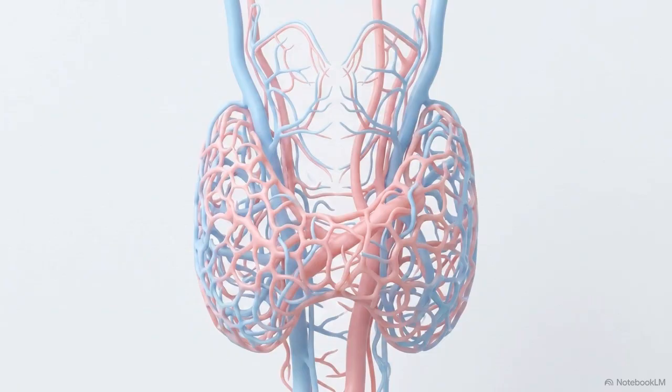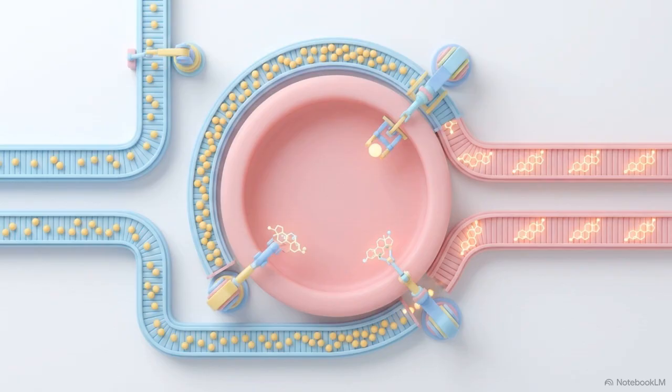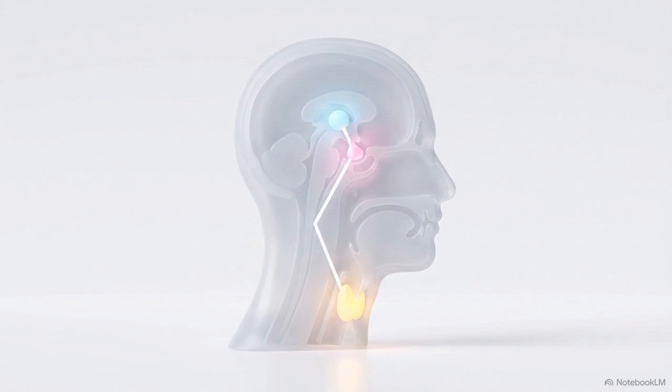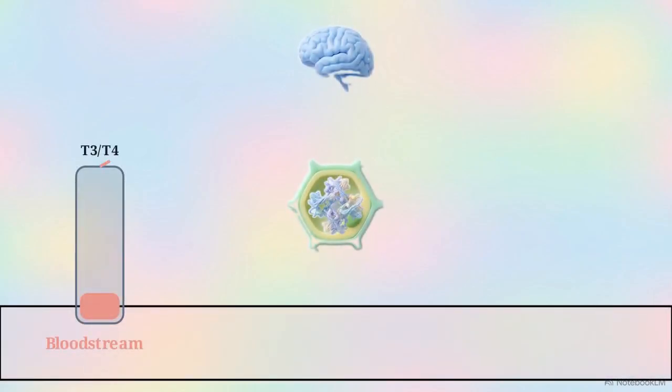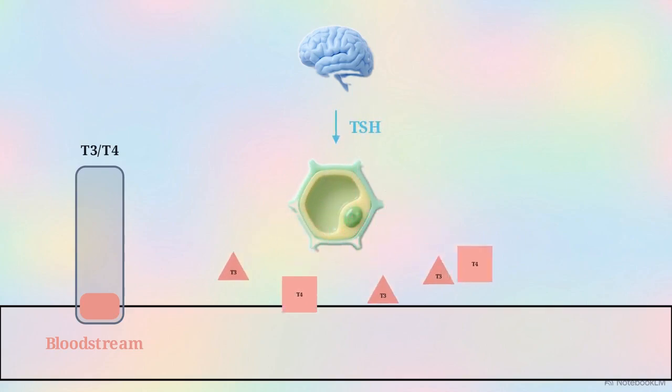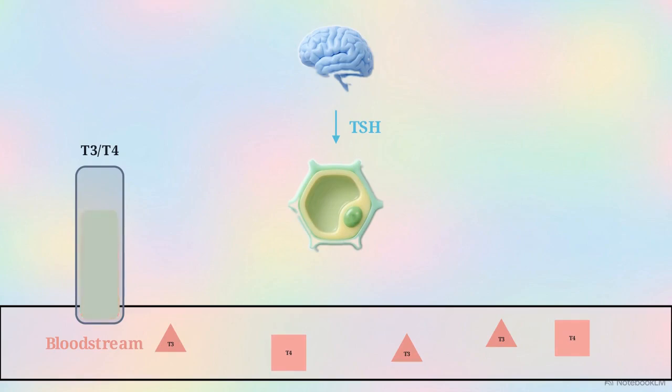The thyroid's massive blood supply and complex adult architecture exist specifically to feed this iodide into the follicular assembly line and flush active hormones back into the blood. This cellular assembly line is governed by the hypothalamic pituitary thyroid axis. Operating on a negative feedback loop, the brain detects low T3 and T4, prompting the pituitary to release TSH. TSH forces follicular cells to break down thyroglobulin, releasing active hormones into the blood. As levels rise, the pituitary stops the signal.